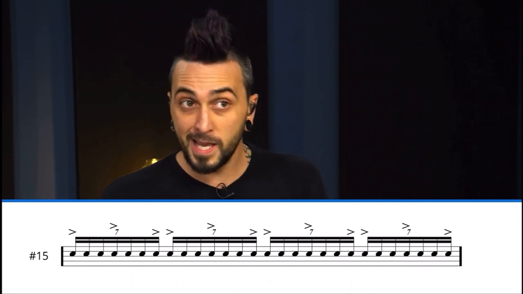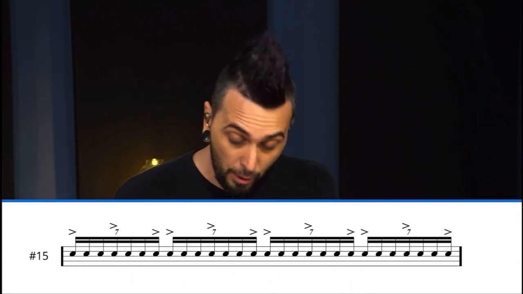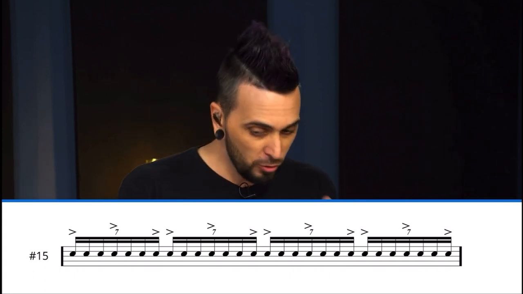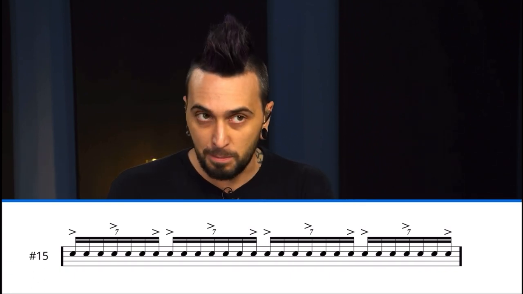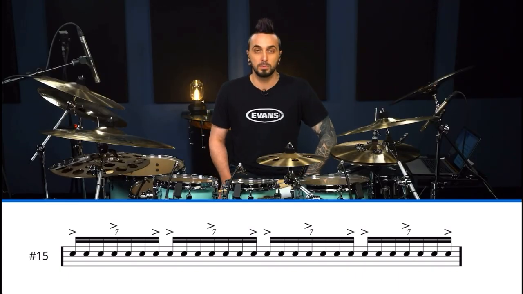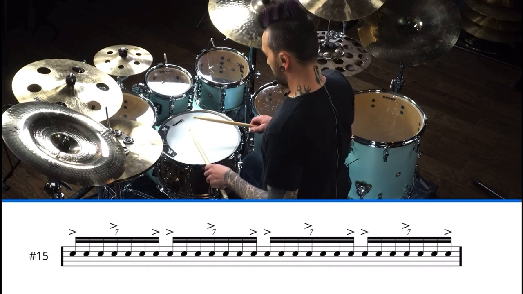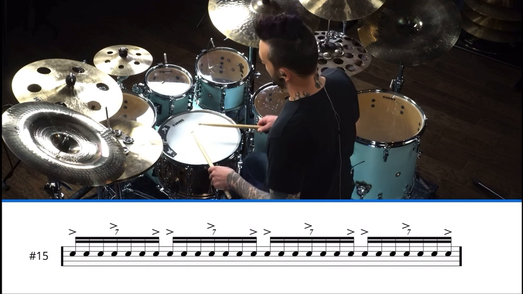Little bit weird to get the hang of, but might be a good idea to just try this one first without a metronome, and when you get the hang of it, then try to make it evenly line up per quarter note every time. Anyway, let's see what this actually sounds like on the drums. Ta-ka-din-na-ke, ta-ka-din-na-ke.